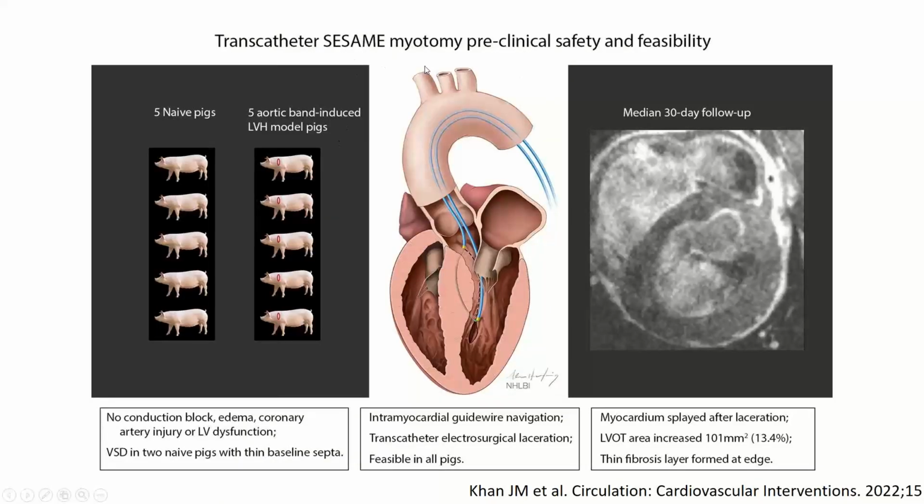The other option is the sesame procedure. And what they do is similar to the LAMPOON. They would insert 2 catheters into the heart, and basically they would engage with the basal septum with a wire, and they basically go through the basal septum with that wire before re-entering the LV cavity. And then that wire is snared with a second catheter. And if you can imagine, you would be slicing open that basal septum, as you can see in the picture right here, and therefore reducing the risk of LVOT obstruction.